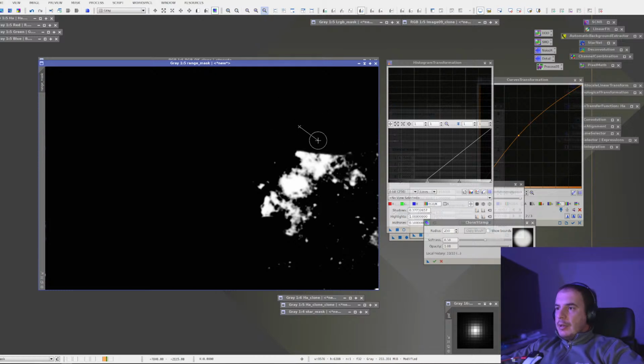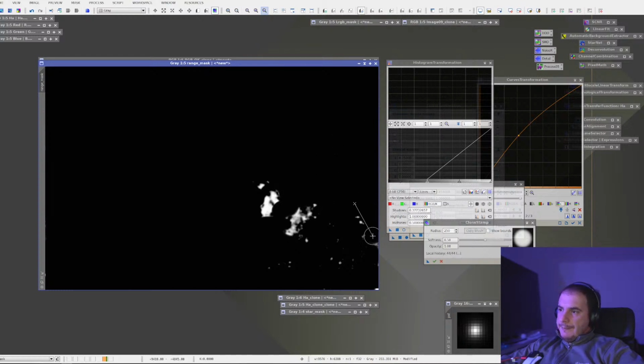Let's do like this. I think when they will release another mask level of process in PixInsight, they will be fully able to call it the version 2, because this will be game changer.